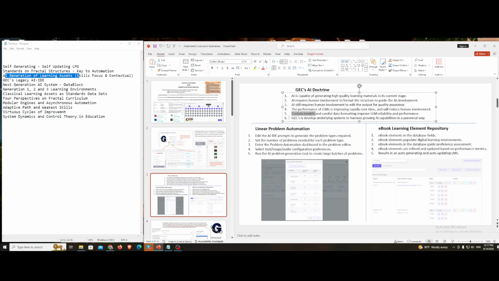This number 6 is important because what we're doing in GEC is we're trying to build the underlying platform, the LMS, in a way that it's like a car that you can change out the engine. So you could have a really luxury car with a 4-cylinder engine that would be analogous to the language models. And then as the AI models improve, they'd be like changing your 4-cylinder engine out into an 8-cylinder or a 12-cylinder. As they get more powerful, the underlying systems, the chassis, the drivetrain, the interior, all of the inner workings of the car stay the same, and that's where most of your value proposition is.